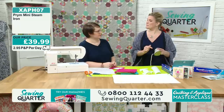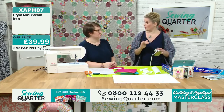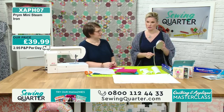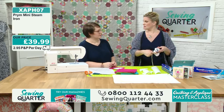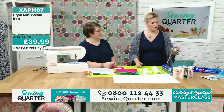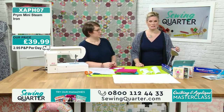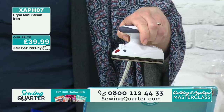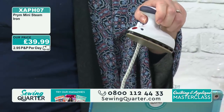This is a steam iron. Now, how many little craft irons do you get that are proper steam? And you can adjust the temperature and everything. It's fab. And then when you're done, you just wrap the cord around there, and the plug just slots into there. Very well ergonomically designed. And also, if you suffer with hand fatigue, it's not heavy. It's really easy to hold, it's got a good grip. And then if you want to, just with your hand, you can press down on the steam function. I won't in here in case I set off all the alarms. But, you know, you can do that.